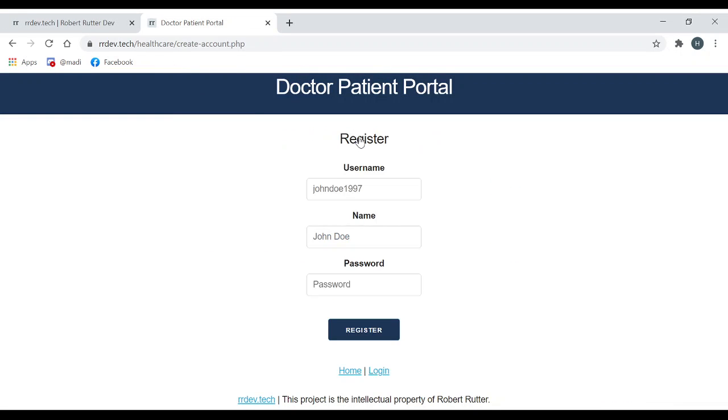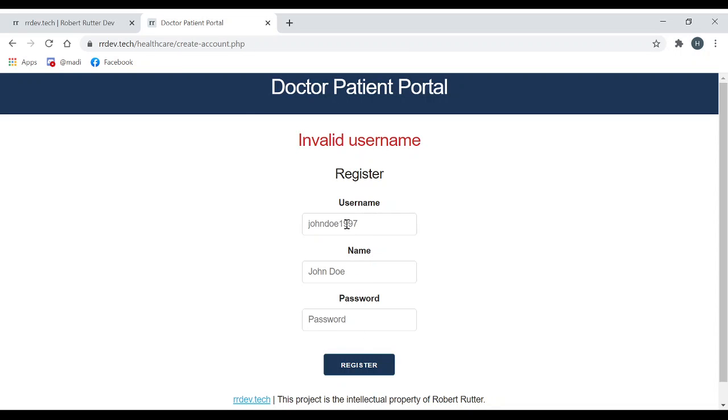Let's go ahead and register a new account. I'm just going to show off some input validation here. So blank, invalid characters, and if a user already exists, we have validation set up for all these cases. So let's just create something new here. I want Shrek, so I'll just say Farquad.